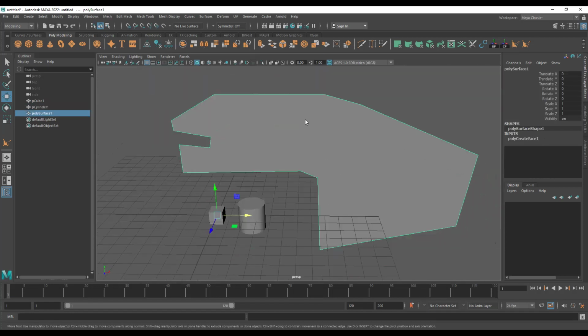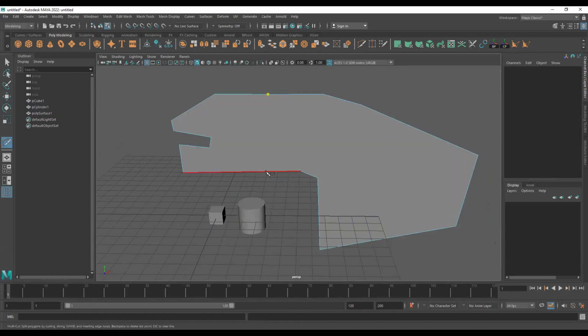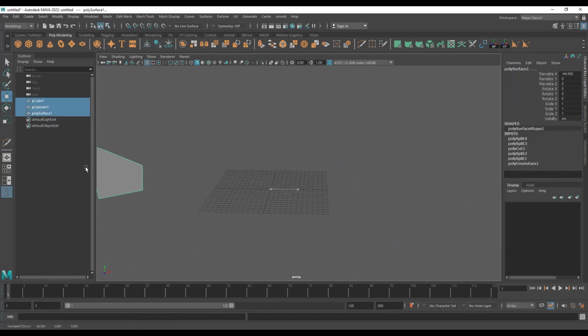It's very easy. Shift right click, Cut tool, so that you can cut from here to here, here to here. Once you click and drag, it will snap onto the particular vertices, so it's easy for you. Once I finish this, press backspace and enter, otherwise it will keep continuing. Select this, then press enter to finish it. Okay, let this one go to object mode, keep that one to the side.